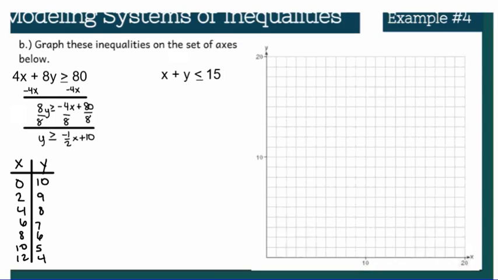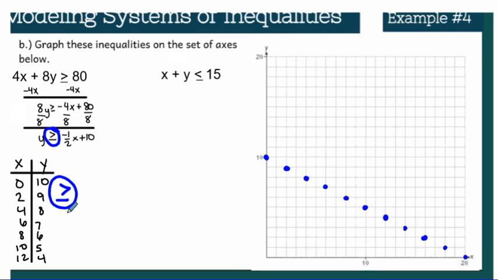After we have copied down the nice, clean, easy to plot points on our table of values, we can go ahead and begin plotting the points. After plotting all of the points to cover the entire graph, we're going to go back and analyze our inequality symbol. For this problem, the symbol is a greater than or equal to symbol. So we're going to ask ourselves those two questions. Are we connecting our dots with a solid or a dashed line? And are we shading above or below the line?